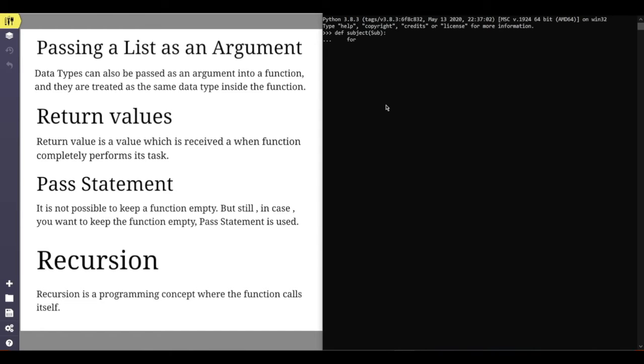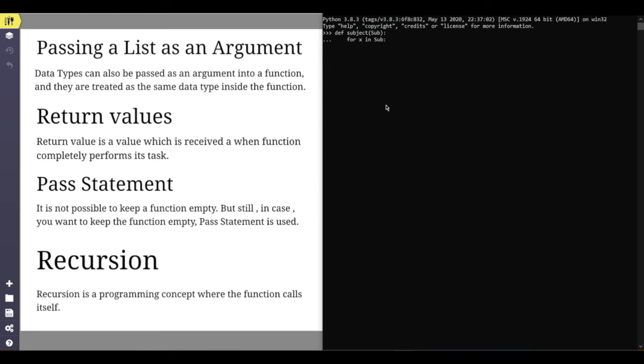Inside this I apply a for loop in order to print my list in a sequence. Instead of printing all items in one line, I'll be creating a new line for each item in the list.